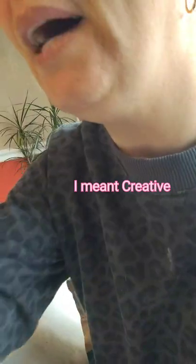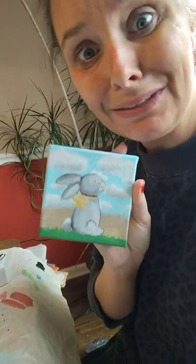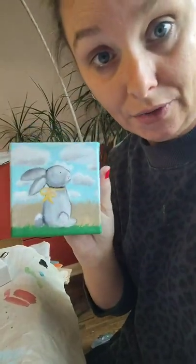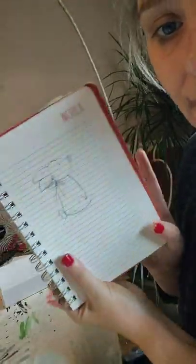So I saw this little bunny on an Instagram cookie, okay? And I was like, that is the cutest little bunny, and I don't bake. So I was like, I wonder if I could sketch that. So I was just sitting at my lovely recliner, and I sketched it, and I was like, well, that's not half bad. So I was like, well, heck, if I can do that, I surely can paint it, right? So I just started painting.